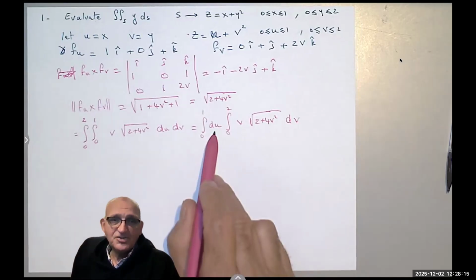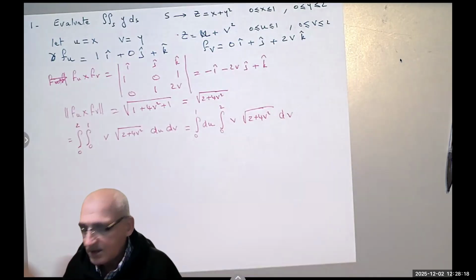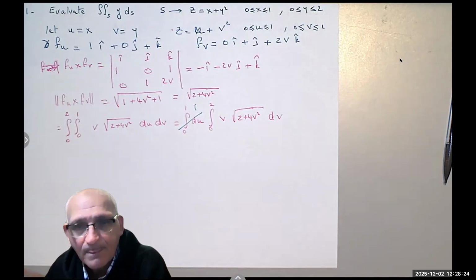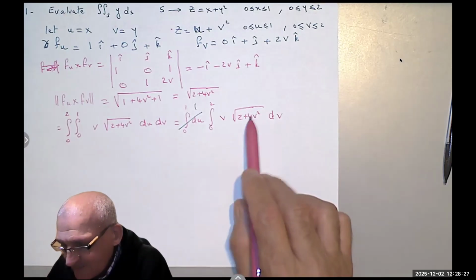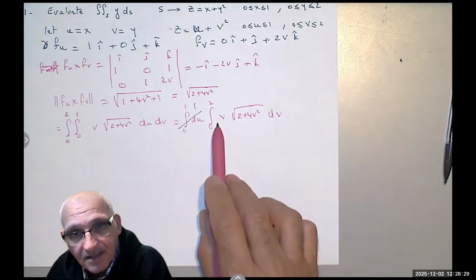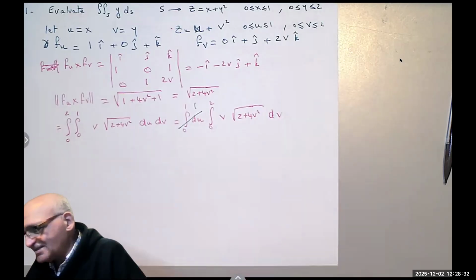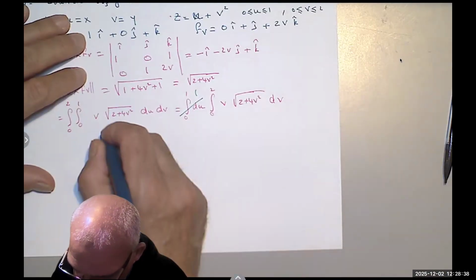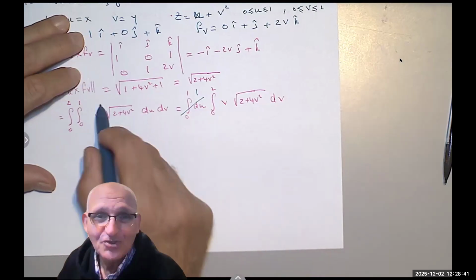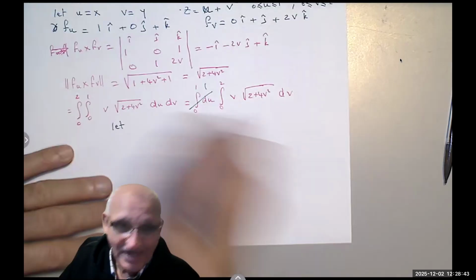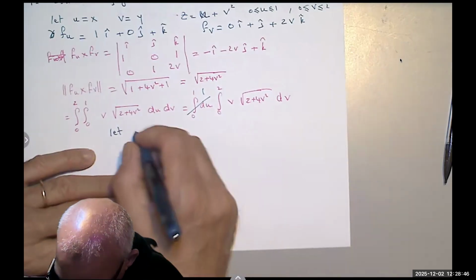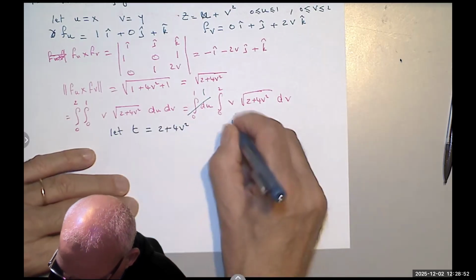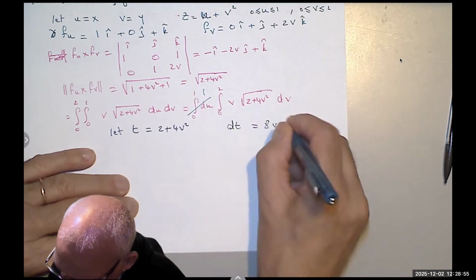When you integrate that, you get u evaluated from 0 to 1, so that's 1. Okay? So really, that's 1. So basically, I have to integrate that. You can see that if I had 8v outside, well, it's easier for some of you to use just substitution. So let's say, I'm not going to use u and v, because that would be confusing. So I'm going to say, let t, for example, equal 2 plus 4v squared. So dt equals 8v dv.